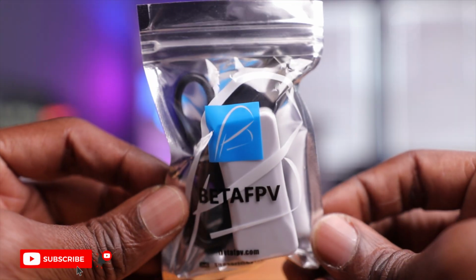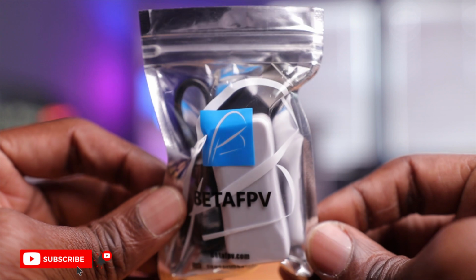Besides that, you have a USB-A plug that goes to your VTX, so you can download the footage off your DVR or update the firmware on your VTX. So, pretty cool cable, very important cable, so do not lose this, very, very important.